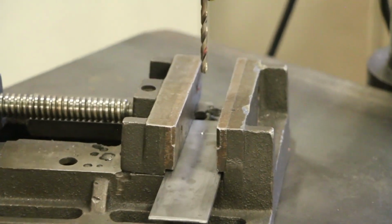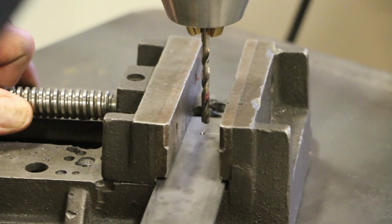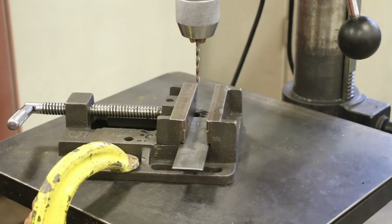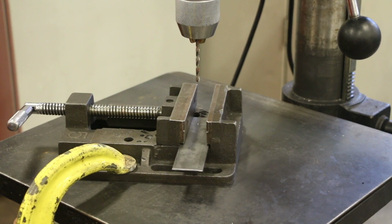Be sure to line up the center punch mark on the workpiece with the drill bit center accurately before clamping the workpiece. The workpiece needs to be properly secured for the drilling operation.